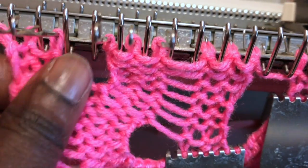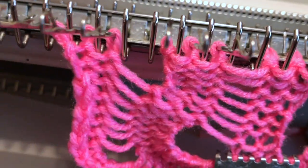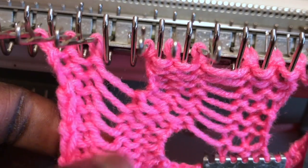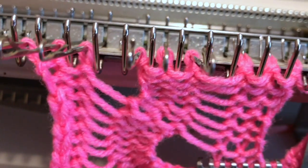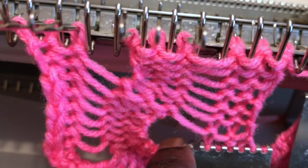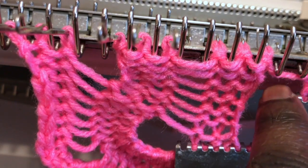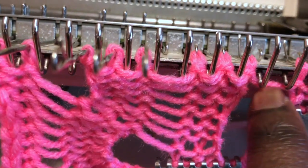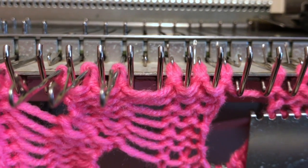Because when you do the first row, you put a bar there. Or it starts off with a bar, rather, from the last set. And then you do your 6 passes. So you'll always have 7. If you have less than 7, you know you need to do a few more in order to get 7 bars in between. So right here, I have that 1 bar. That means that where I am in my knitting right now, I need to do my 6. I have not done my 6. That's why I only have 1 bar. Does that make sense? I hope so.